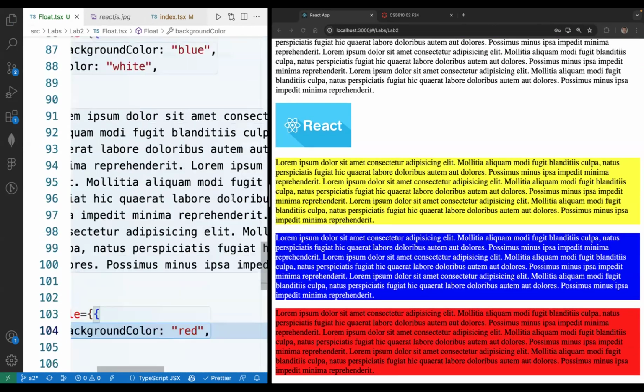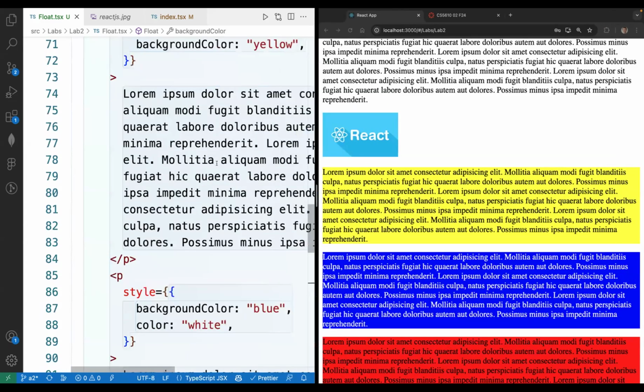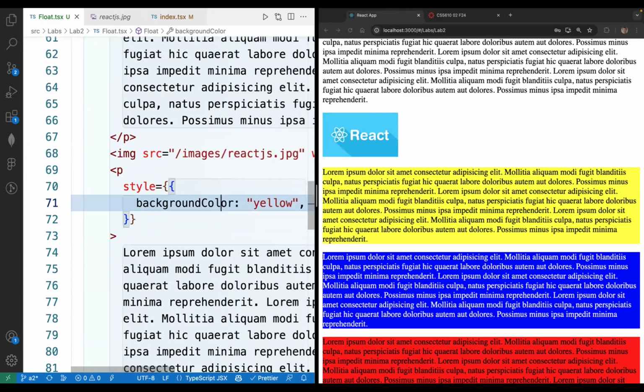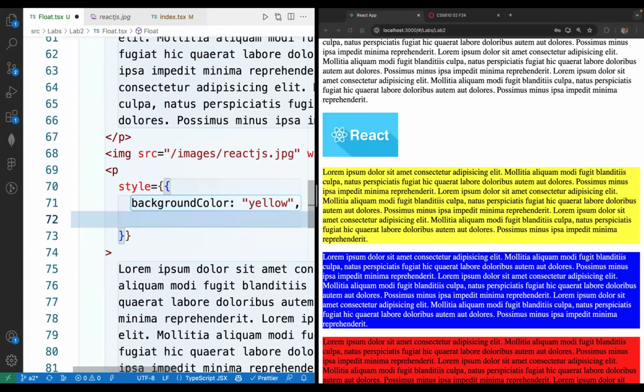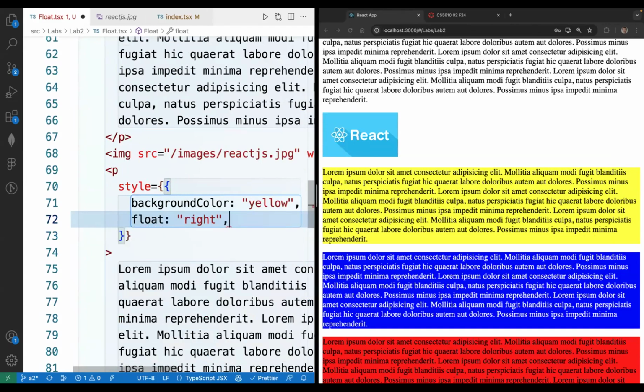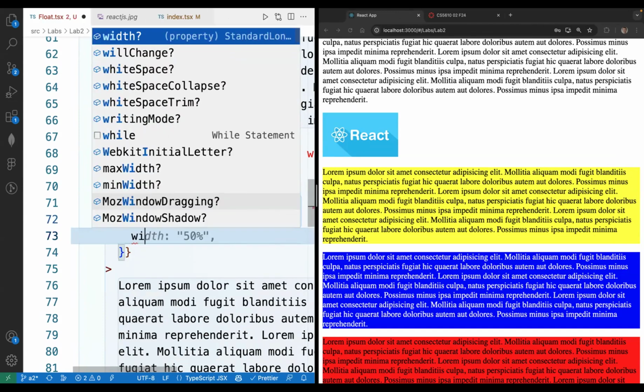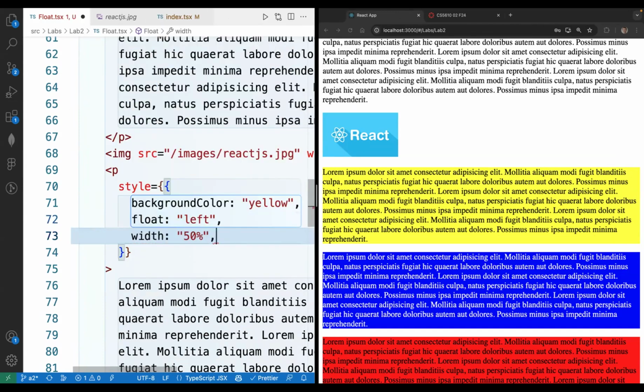Okay. So now we apply the float. Say I want to have this float left, and the width, I could say maybe 25% or 20%.